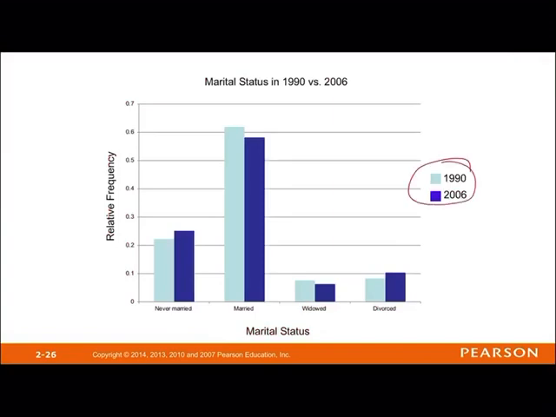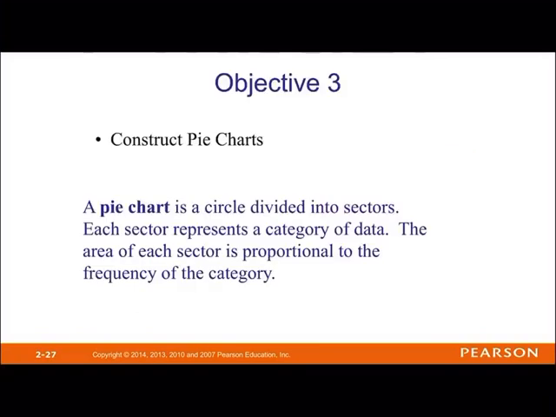All right, so objective 3 is to construct pie charts. This is our last objective, and this is the one that you need the protractor for. So I'm going to talk you through the math part of it first, and then I'm going to play another video that's going to show you how to make that pie chart.